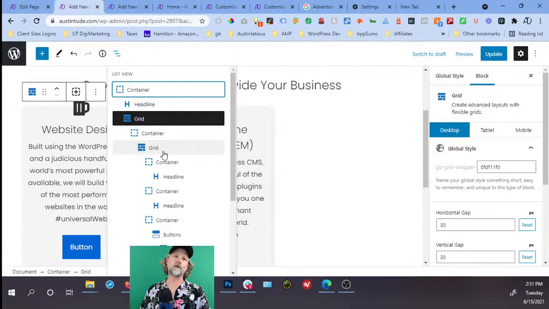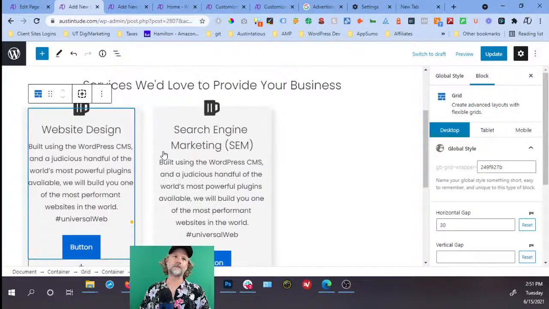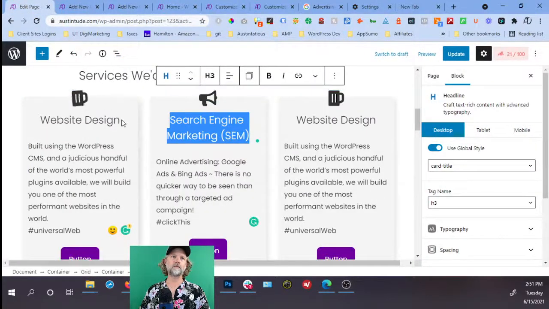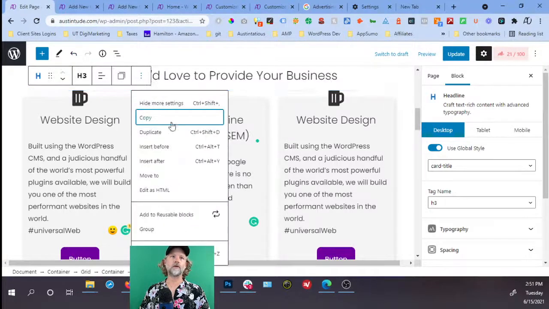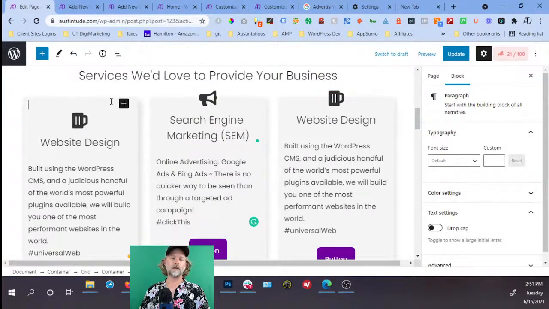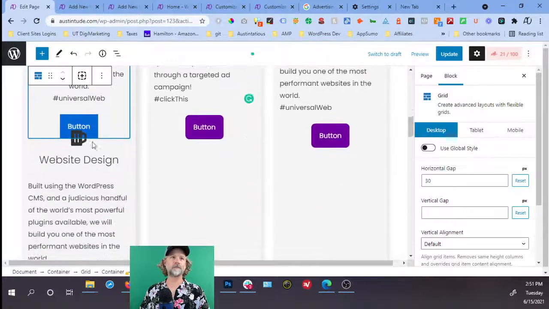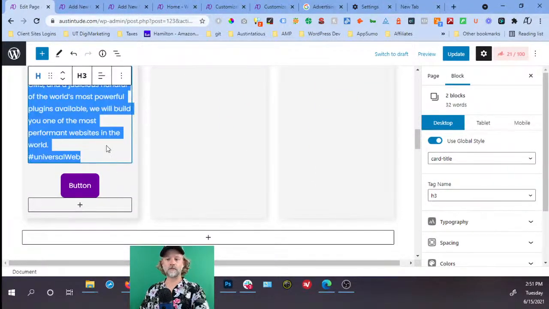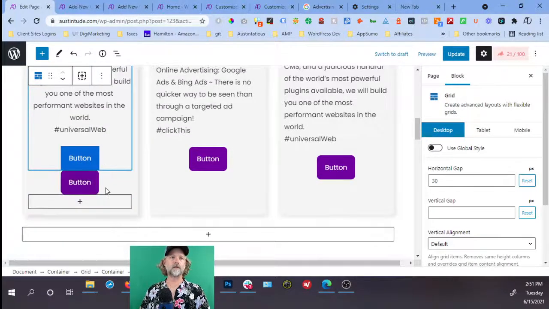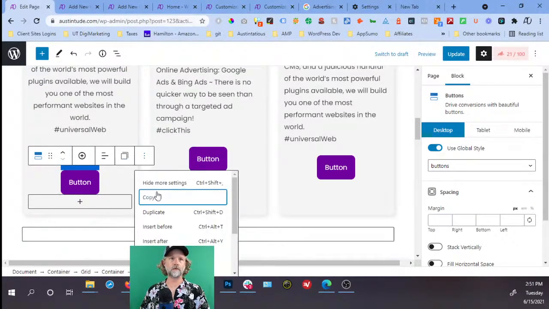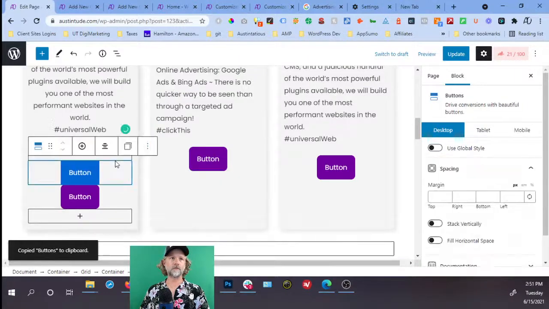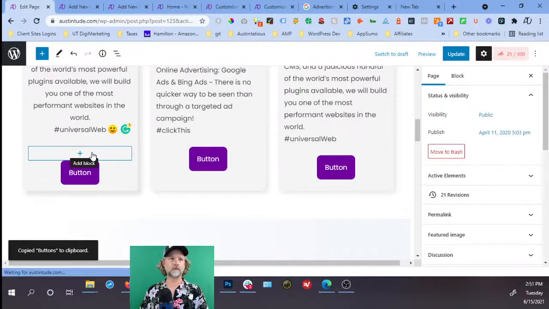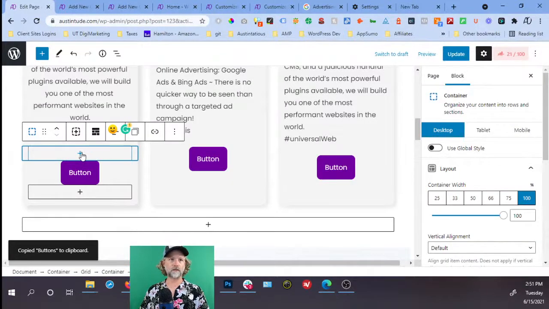I want that. Copy that, go into here, go before that. I'm going to paste. Now I'm going to delete items, that button, copy it, go into here and delete that and paste in there.